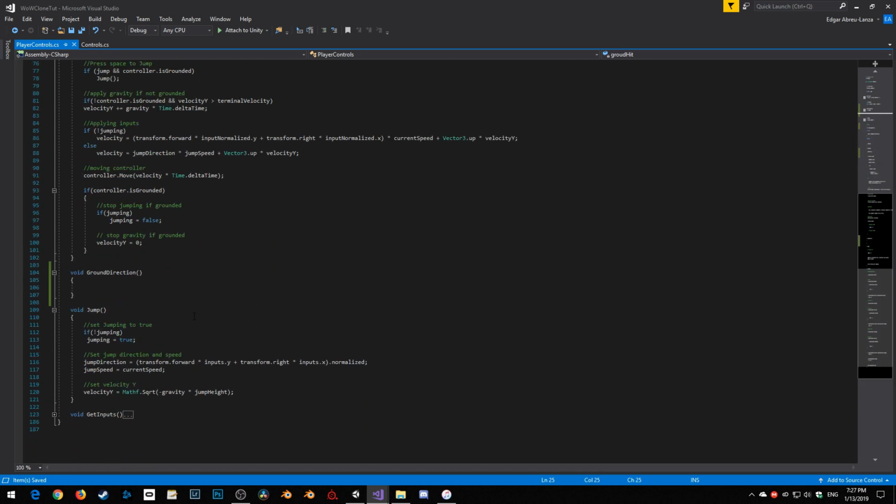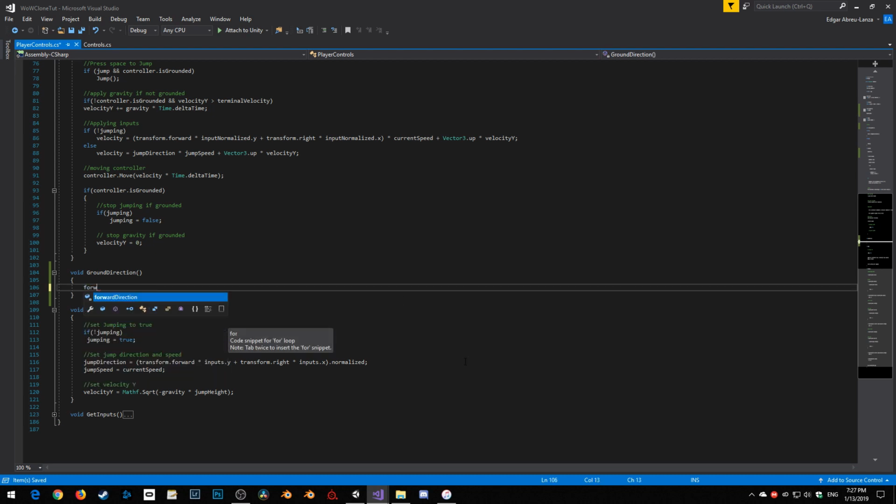Alright, so now inside here, first let's take our forward direction and we're going to set it equal to transform.position.